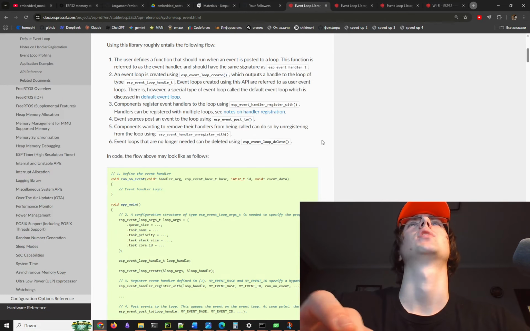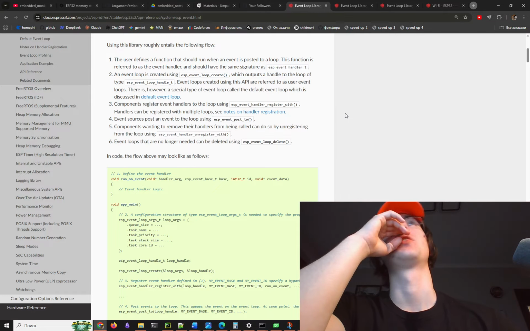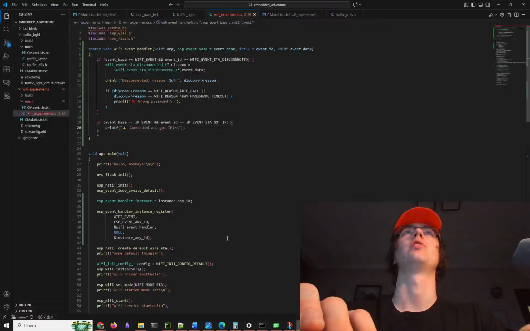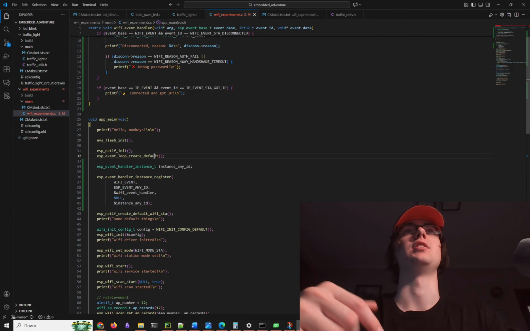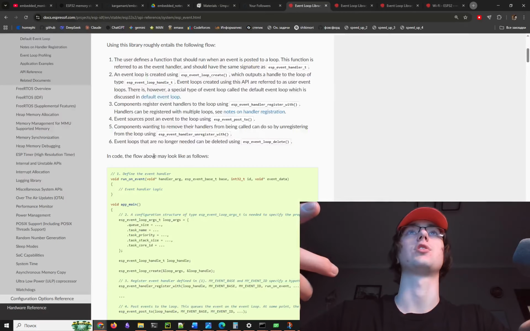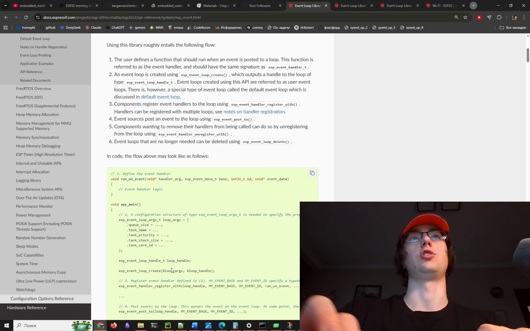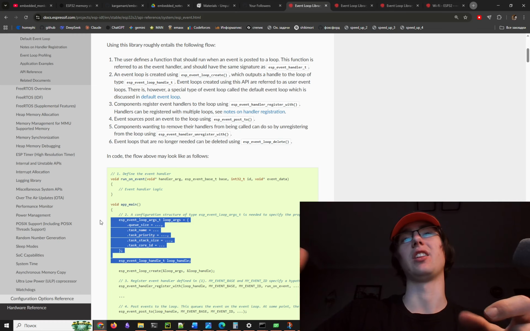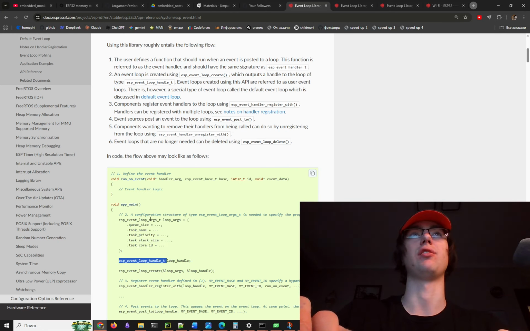An event loop is created using event loop create, but we actually have done this with the function esp_event_loop_create_default, just to not specify these things. I just wanted to create it like that, with a default loop handle and default loop args.